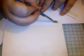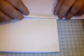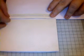So that's just gone down here. Just make sure it's really well stuck down, because if it's a pocket and there's things getting slid in and out, chances are something's going to get caught, you know what I mean, it's just not going to come in and out as easily. So I'm just putting that down there along the hinge. I'm just using my finger to make sure it's stuck down right.